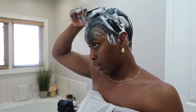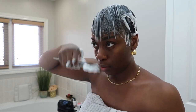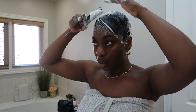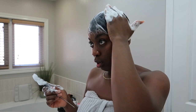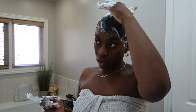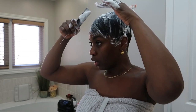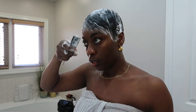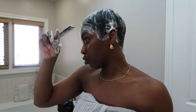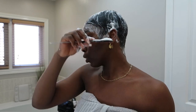And I also want to trim my hair. Honestly, like I want to take off this fringe right here so it can be more like a true pixie. Been holding on to the front, especially because I find that like right here I was having issues in terms of like fullness. So I was trying to hold on to every strand of hair, but I want to kind of cut it. I pulled everything forward and I'm just gonna do this. I don't know if this makes sense if I'm gonna trim it. Kind of doesn't, but whatever.